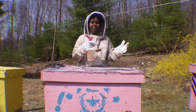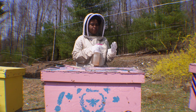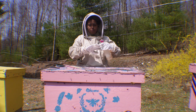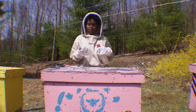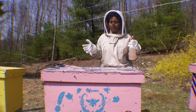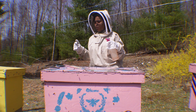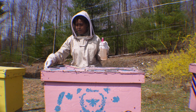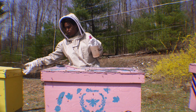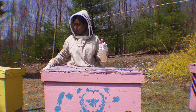Whew. All right guys, so we're gonna go into Winnie Lane. She does have a piece of comb in here that needs to be taken out. When we looked earlier, there was still some bees on there, so that's probably gonna be the trouble today. We already know that her queen did get released. They chewed right through it. So that's not gonna be a problem. I think it's actually already outside the hive as well.